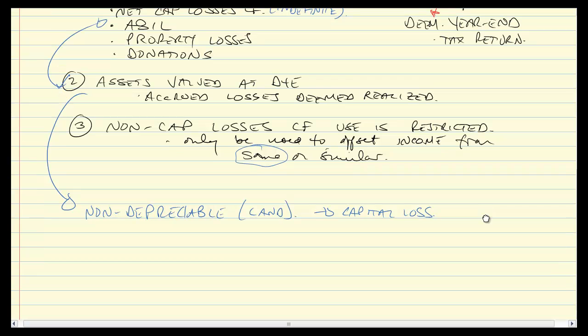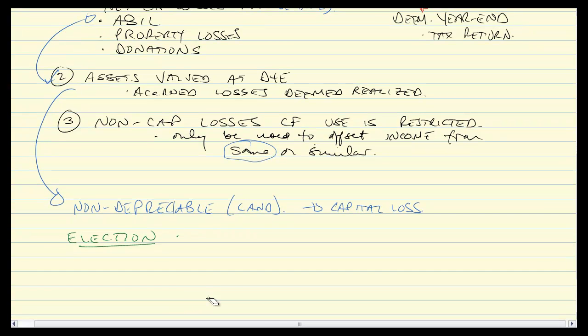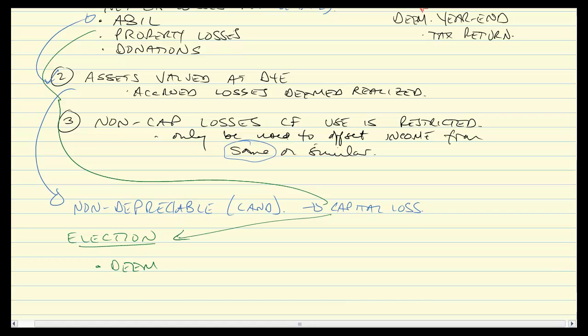And so to avoid this, there's sort of this get out of jail card possibly offered. And what it is, is an election. We've met the word election and we know what it means. It means it's up to you whether you want to do this. And basically what it's going to let us do in a nutshell is, in order to help offset some of the sting of this sort of 1-2 punch, we are going to let you deem. If you make the election, well, I guess they actually do the deeming, so you don't get to hold the sword, but you get to say, please use the sword and deem this.